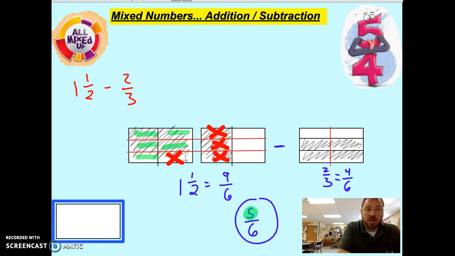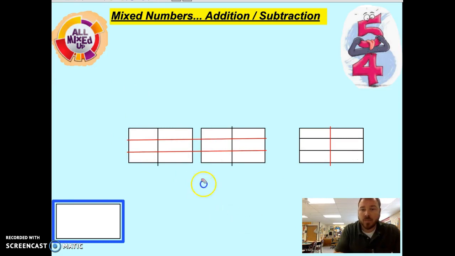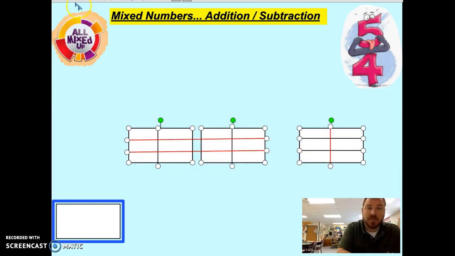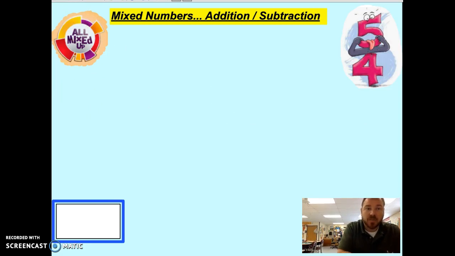All right? This visual model works well when we have a small mixed number minus a fraction like we see here. However, when we go into larger mixed numbers, the model isn't as efficient. And in fact, it might be more laborsome than helpful. So let's look at another problem where we wouldn't want to use the picture, we would want to just use the least common denominator.